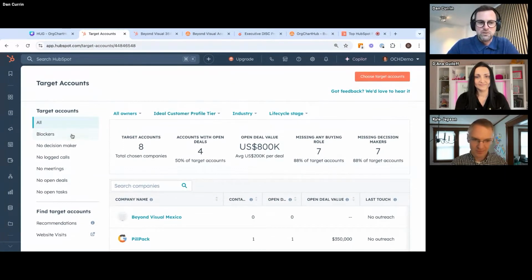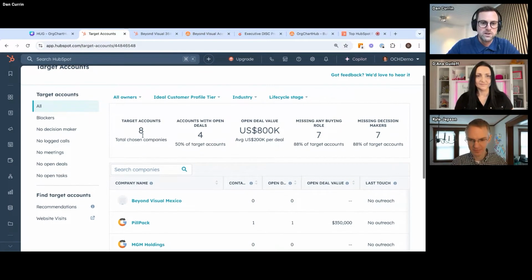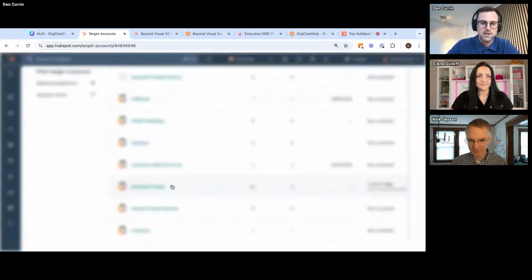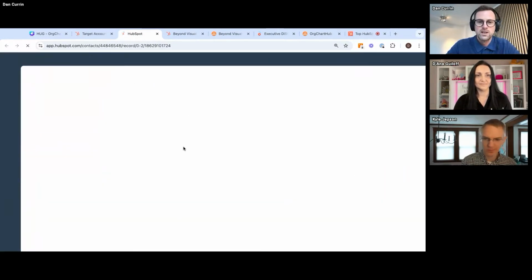And the key thing I think from the buying roles is it powers a lot of what's going on in terms of the reporting on the left-hand side. And obviously one of the key things is, do you have blockers on that particular account? And there's lots of other stuff within here that I can show you, but I'm going to move to specifically the buying groups now. So if I jump to, let's go to this account here and view the record.